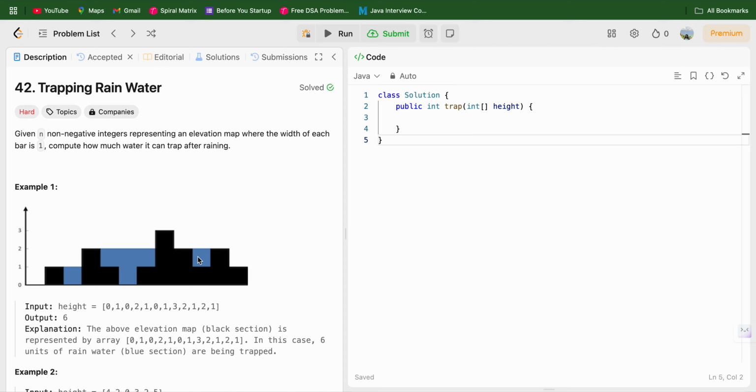And the other point is regarding the level of water. You see these two boundaries, the left hand side and the right hand side ones, and you will notice that the level of water is determined by the lowest boundary. So that is how we are going to resolve it. We will build an intuition around how to resolve this. Let me start coding and I'll explain it along the way.